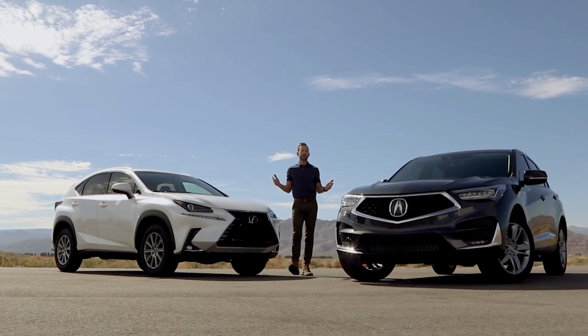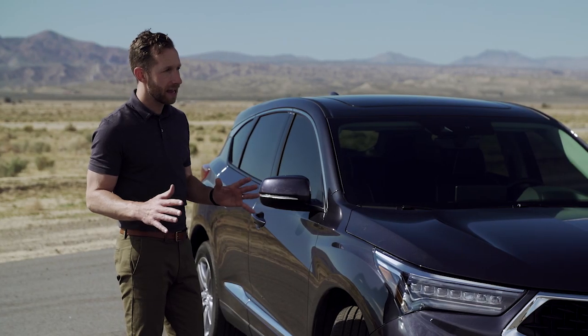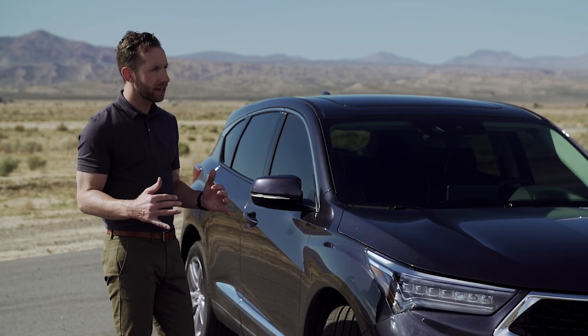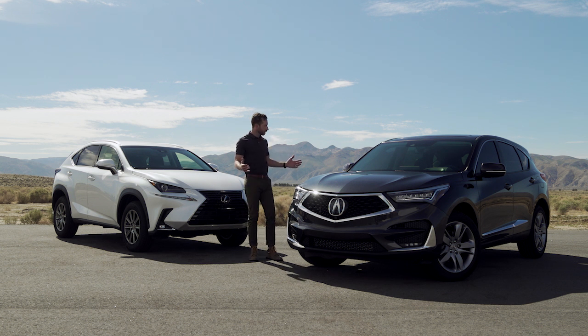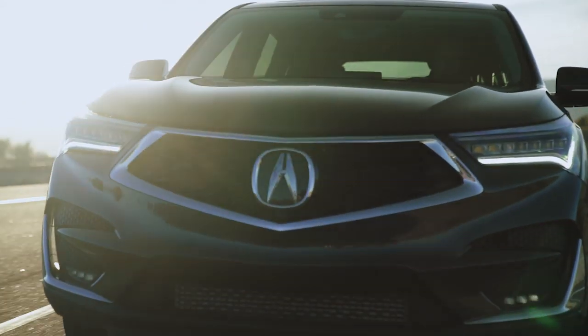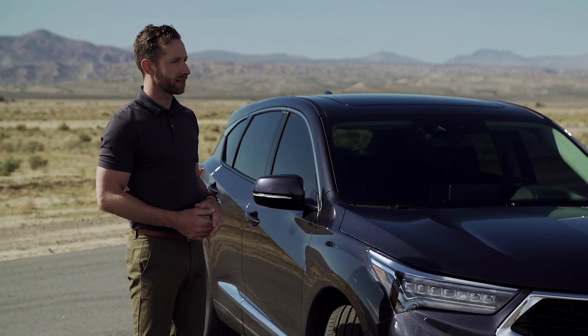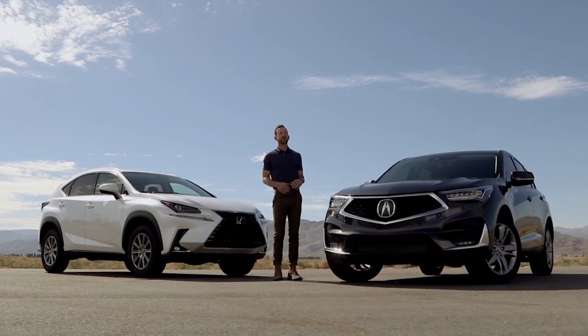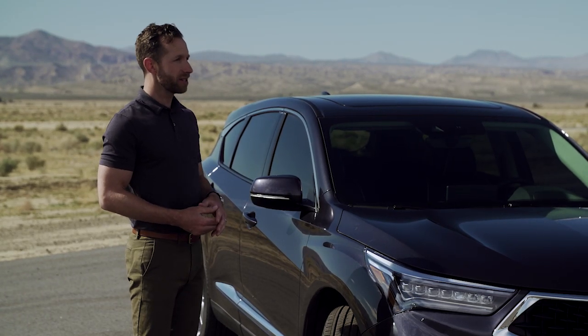All right, so there you go, the end of our day and the end of our time with the Lexus NX 300. And I gotta say, I like the aggressive sport styling, but unfortunately that didn't translate into how it drove. Clearly, the performance winner is the RDX, and this thing really stands out, and this is why it deserves to be on your list. Plus, it comes loaded with all kinds of standard features like Acura Watch driver assistance technologies. We didn't even have time to talk about those, but now it's your turn.